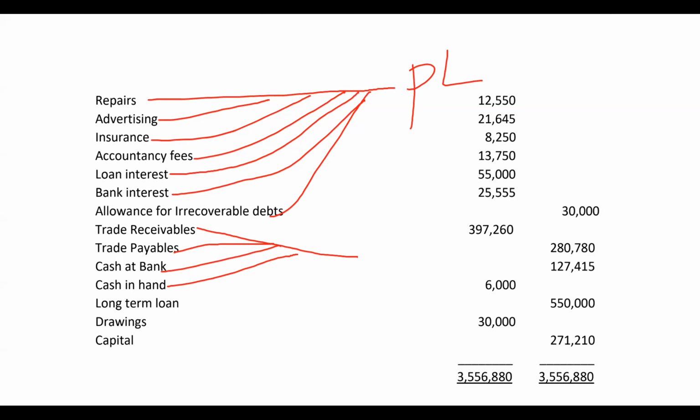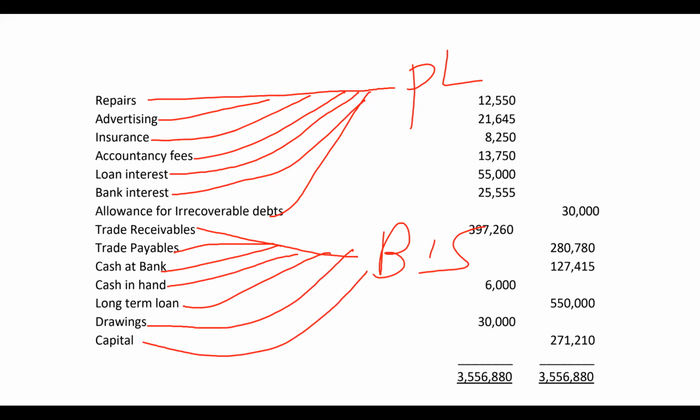Then trade payables, those are people you owe. Yeah, the accounts that you owe as a business. The suppliers to whom you owe money, okay? Those that supply to you on credit. You're following, right? Yes, sir. Trade payables, okay? So that simply means all these, they go in the what? In the balance sheet, okay? The long-term loan is a non-current liability. Drawings, they go under capital, that is in the balance sheet. Similarly, capital goes in the what? In the balance sheet. Is that okay?